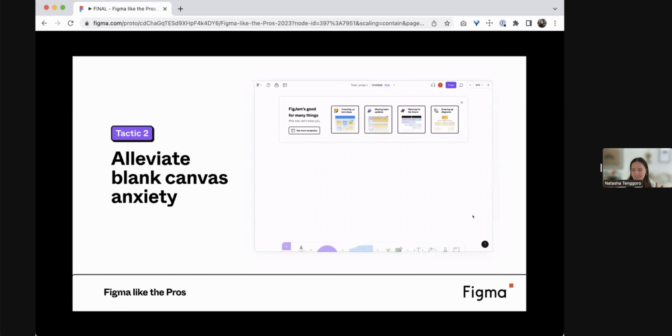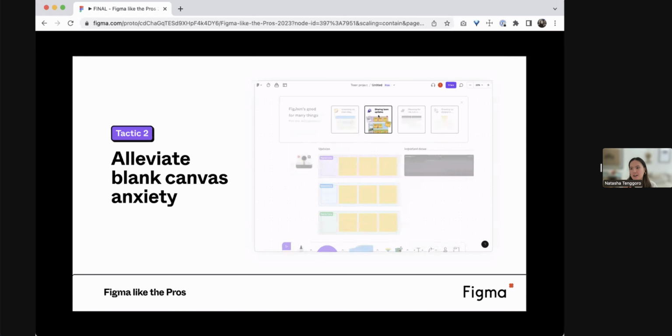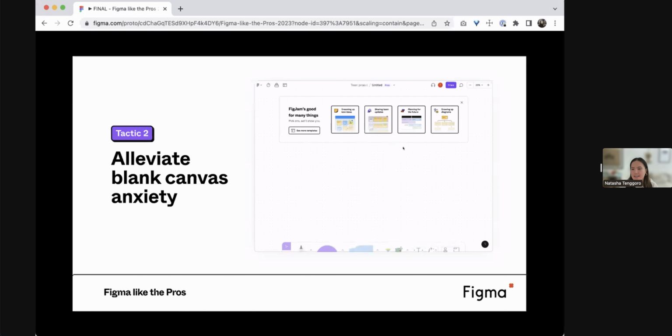Second tip, alleviate blank canvas anxiety. There's nothing worse than finally getting past the sign-up flow and landing into an intimidating and anxiety-inducing empty canvas. These moments feel overwhelming since sometimes the headroom of possibilities feels too infinite or you just don't really know where to start. And as a team, we really wanted to lower the ceiling and bolster the metaphorical floor new users stand on, specifically by allowing them to first preview the template within each use case as a lightweight suggestion.